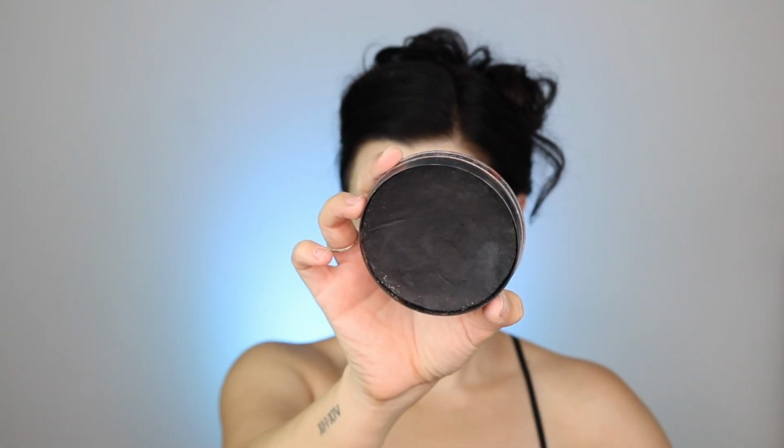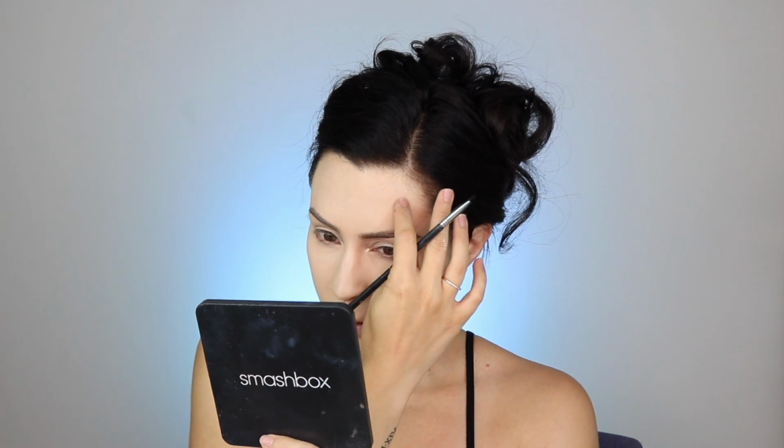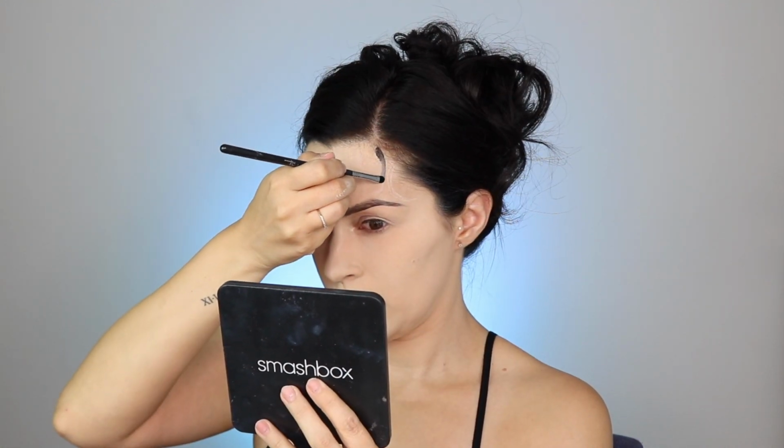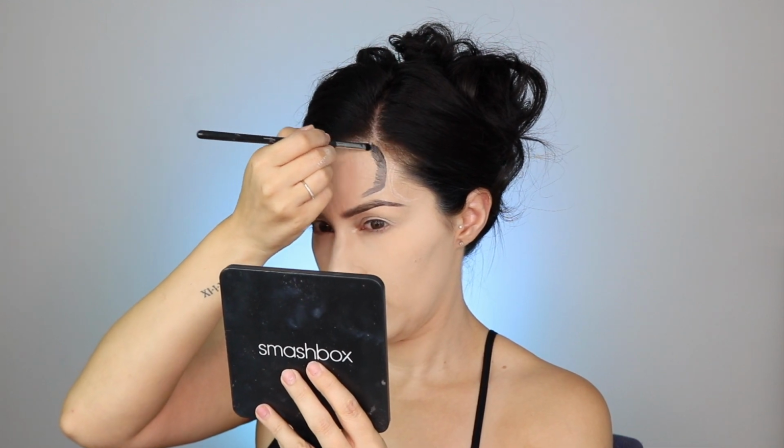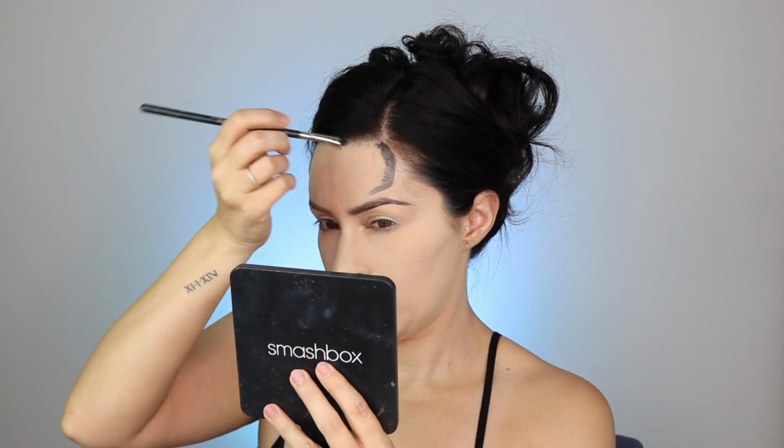These are really easy to blend. They are water activated. So I'm just going to map out and trace out where I want it on my forehead and then my temples, and I'm going to blend that in. They're really easy to blend, so I'm going to blend that inward.